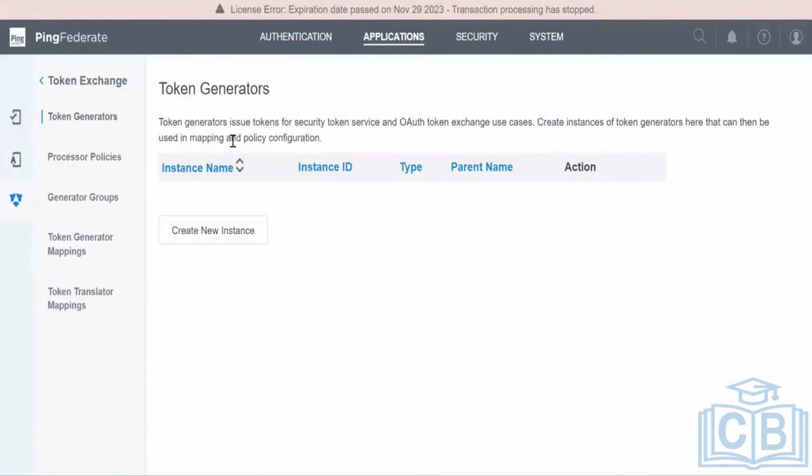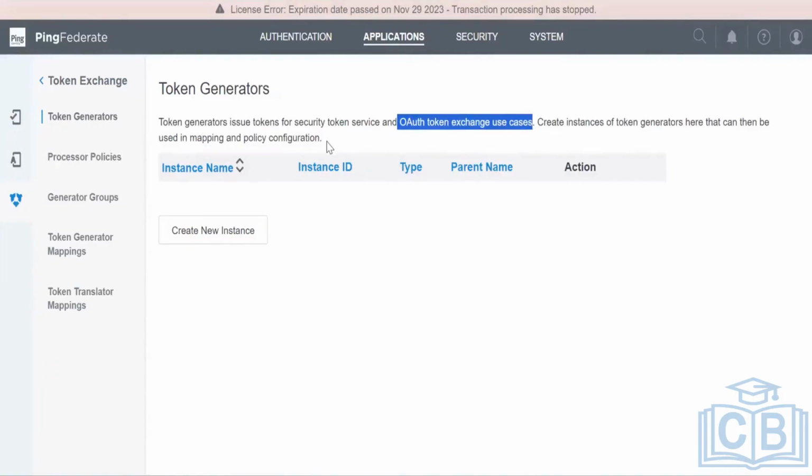Actually, this one will be processed for the STS, the WS-Federation Security Token Service. This one will create a token for WS-Federation and also for exchanging the token to the Ping Access, for OAuth configuration. The same thing can also be useful in Ping Access.